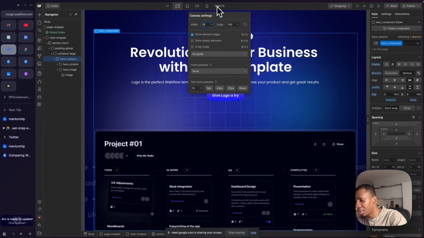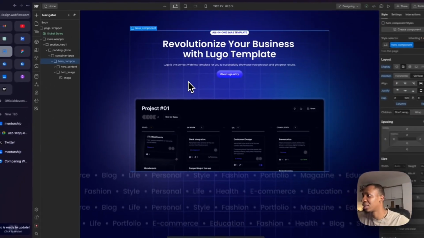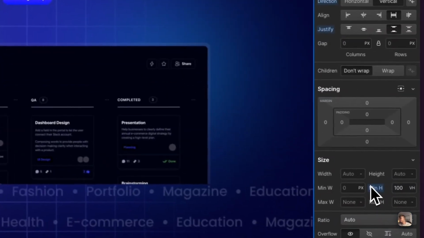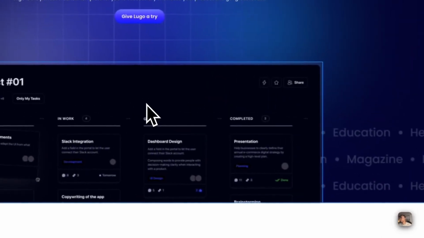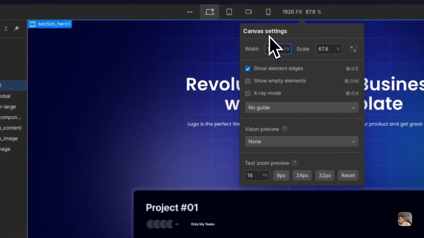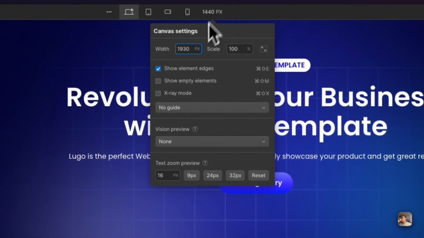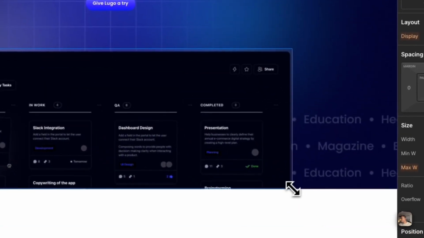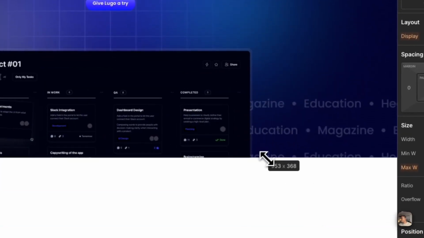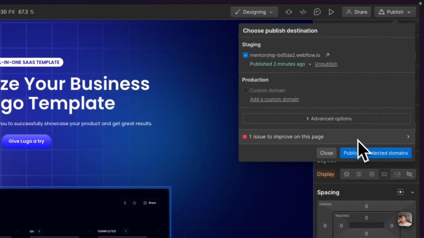1920. Look how tiny it is on 1920 screen size. Look how weird it is. But without this 100 VH, it's perfect. So I think this is most likely how it should be on 1920, on 1440. It's perfect. But now I increased the image. I made the image too big. So I have to go back and reduce it a little bit to maybe 970. All right, so let's publish.